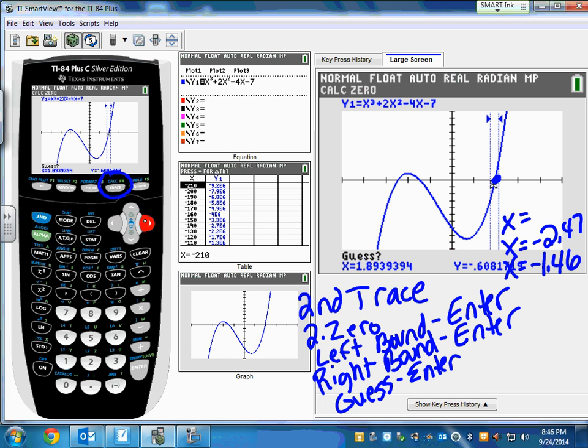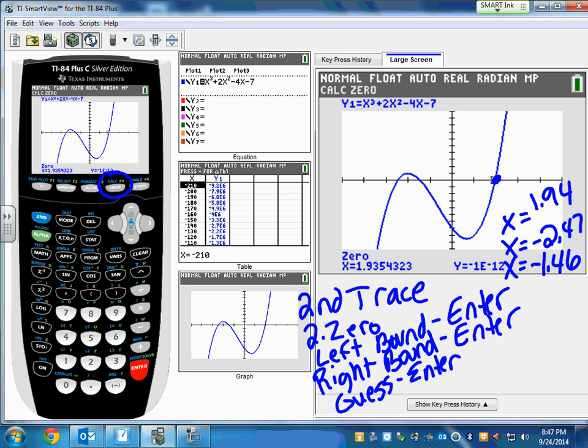Oh, I went way too far. Oh, see, look, I was off a little bit. It says 1.94. Notice the y value on this is really, really small. Sometimes that happens. So I'm going to say 1.94 as my other one. That's the idea of how we can graph using graphing calculators, how we can find the zeros using graphing calculators.